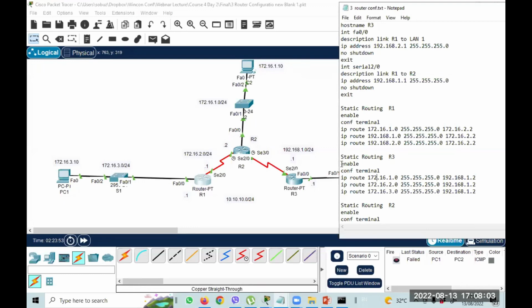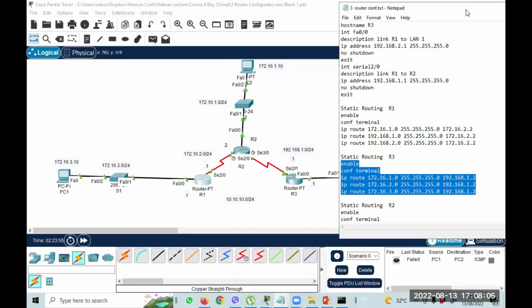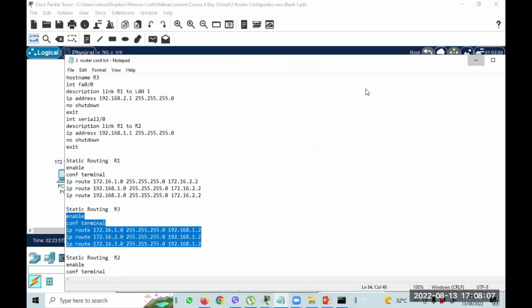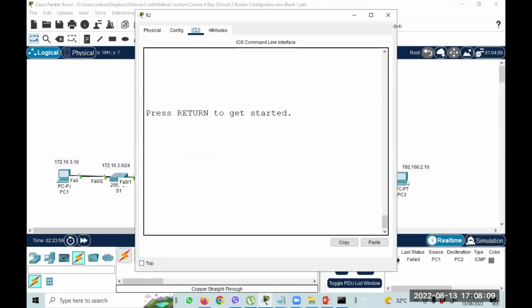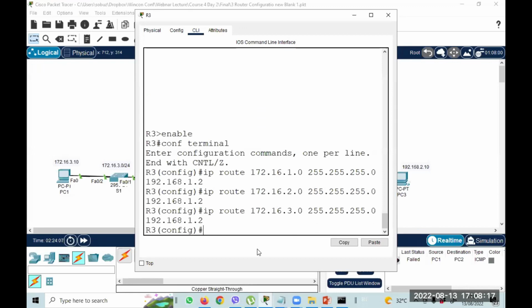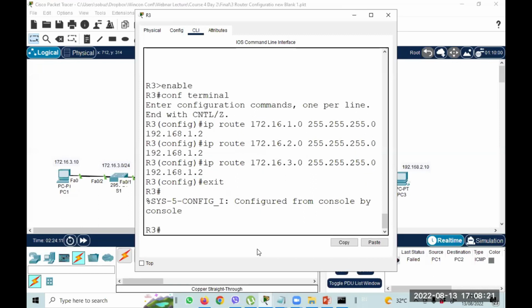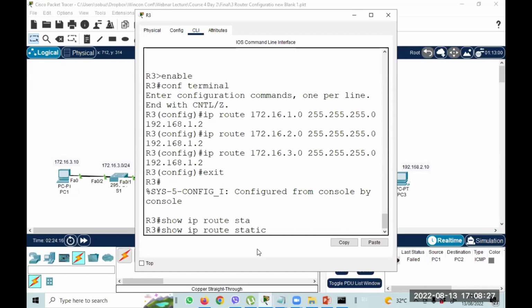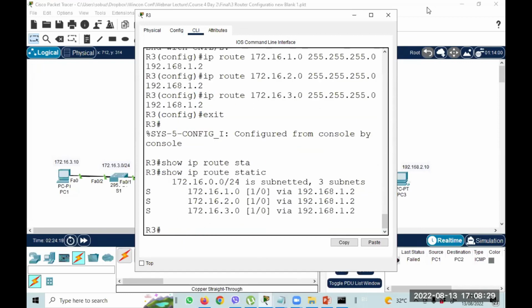So configure terminal, static. Sorry, this one not. So I just paste this one and exit. Show ip route static. So you can see this static configuration.